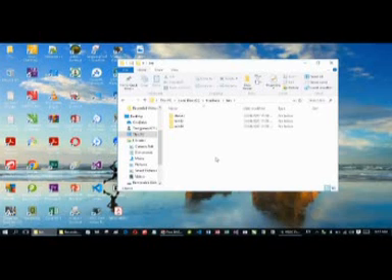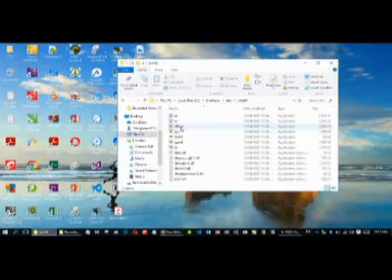Then my own, I take Win32. You double click on it. Now you look at the address bar of the folder. Then right click on this and then click on copy address.